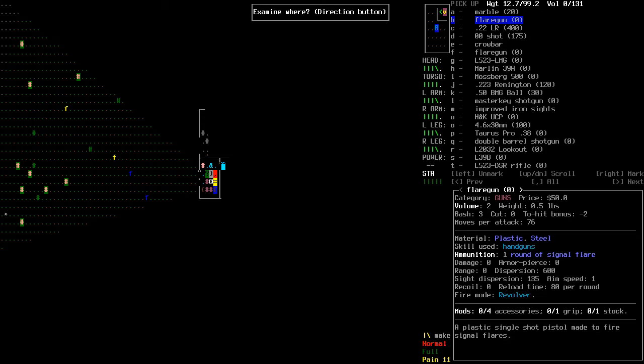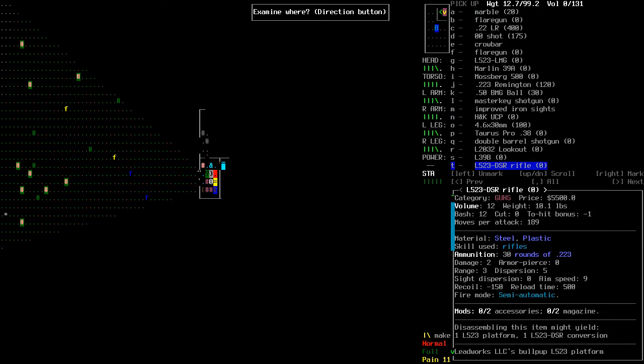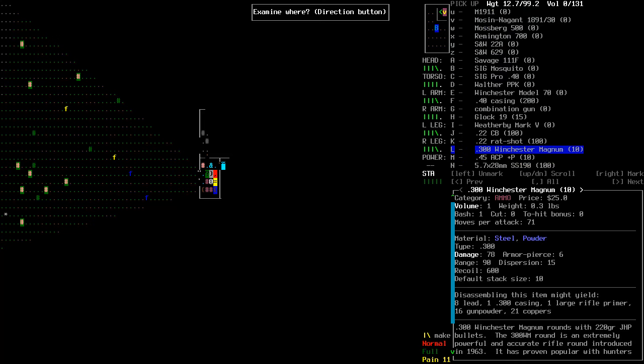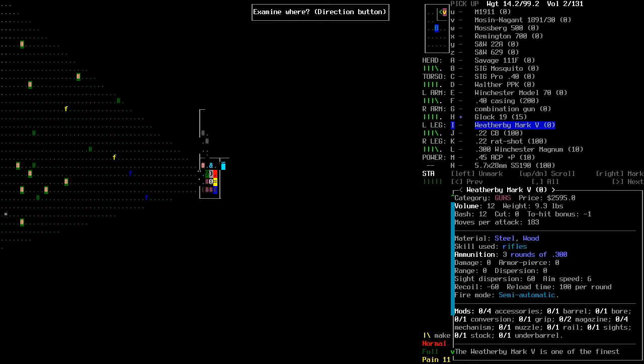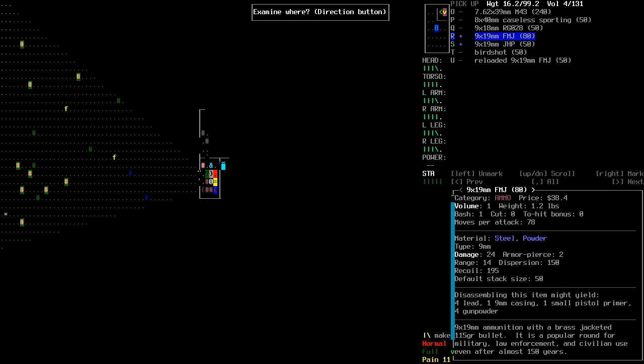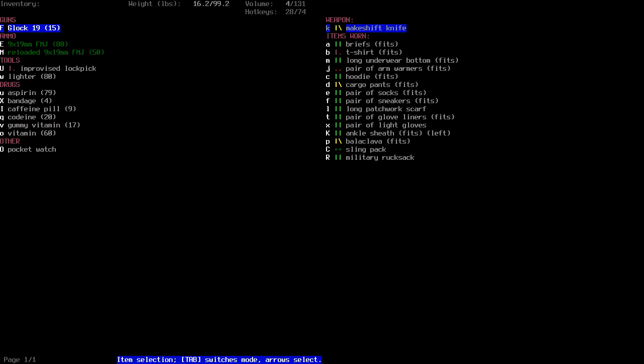I think what we'll do though is we'll go ahead and let me sort some weapons out. I'll stick with the Glock for the time being. What the hell is that? Makarov RG028 ammo. Ah, armor piercing. Okay. We'll just stick with what we have here. We'll take the reloaded stuff instead. So we'll keep that with us.